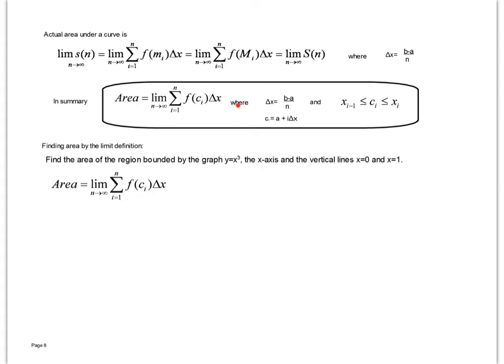Now remember, you can't actually get to an infinite number of rectangles. We're approaching infinity. So does it approach a number? You find your delta x using this little formula. You find your ci's. We use the right-hand endpoints because they're way easier. Remember that example where I'm like, it's too tedious to even do? And remember that your ci's are between your first and your last x. All right, it's somewhere in the interval.